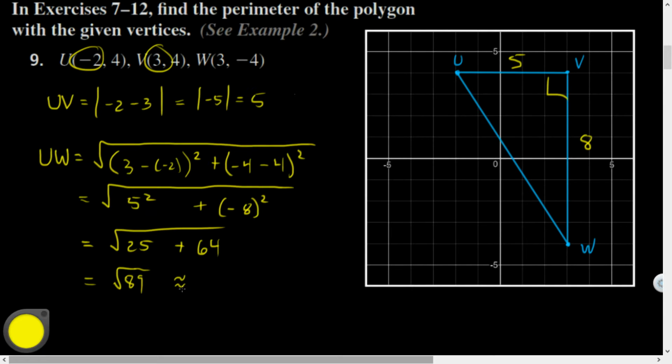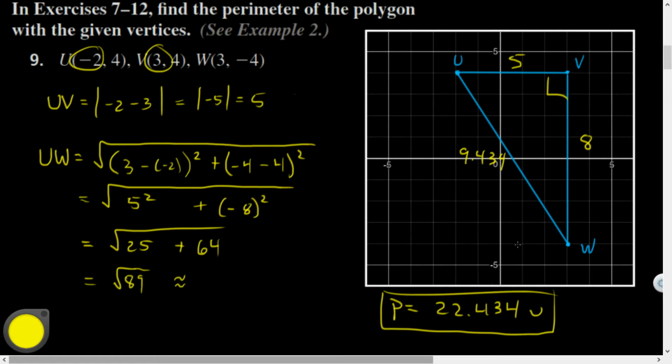And we could get a decimal approximation of that. Square root 89 is 9.434. And now for the perimeter, I just simply add all these up. So I'll do that plus 5 plus 8. And I get 22.434. And these would just be in linear units, whatever units that would happen to be. All right, so this was just like kind of like implementation of the distance formula, or I guess distance formulas, if you consider kind of the commonly oriented ones.